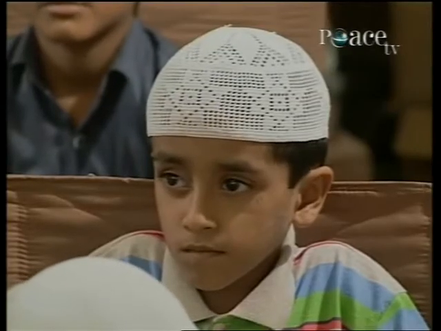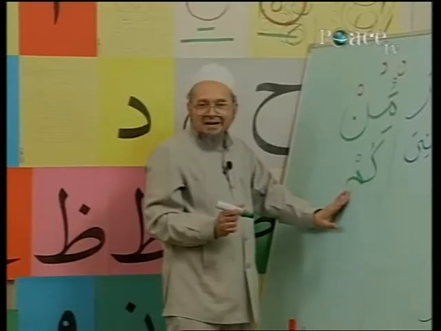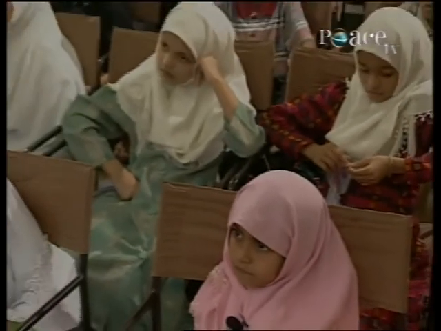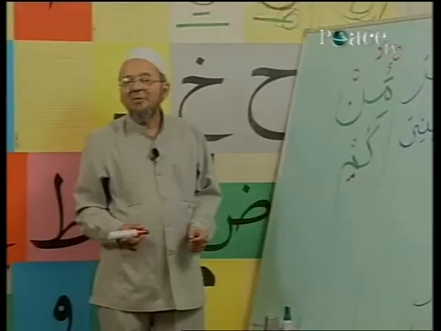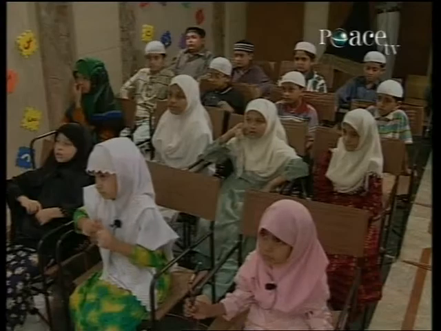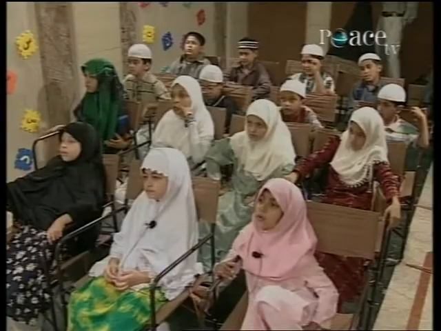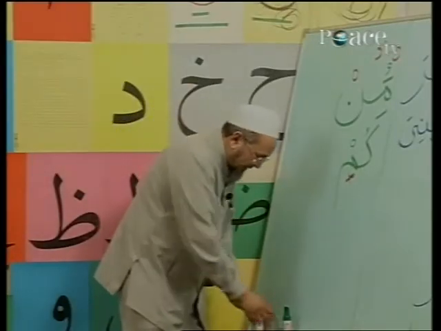Kum, kum, kum. But suppose if we put any haraka on this ma, then ma will become what? Mobile. Now, for example, if I put kasra, so suppose I put this kasra here, it becomes kume. Why kume? Because ma has become mobile. But if I remove this kasra, then it will become kum. Good. Now let us see.